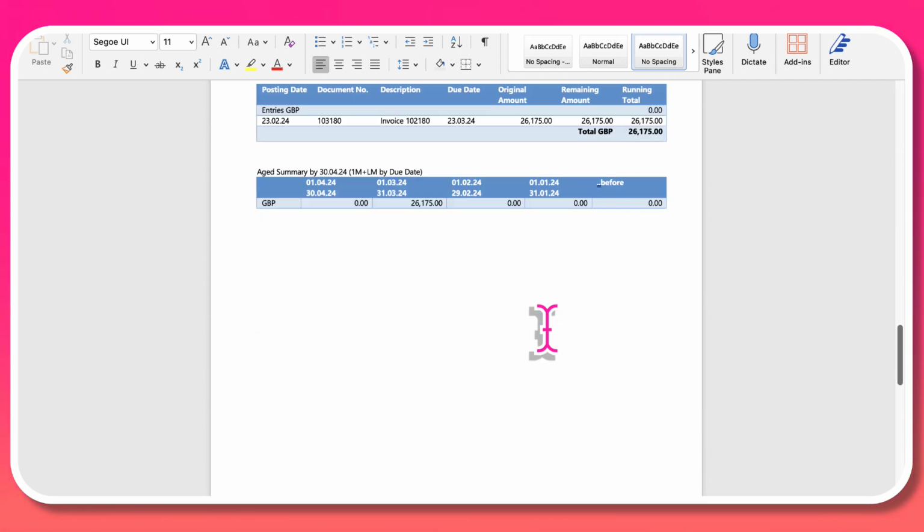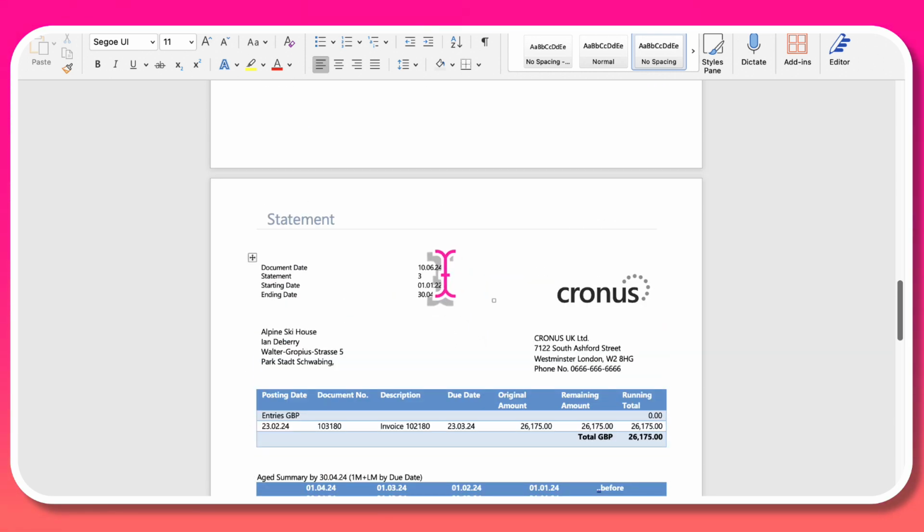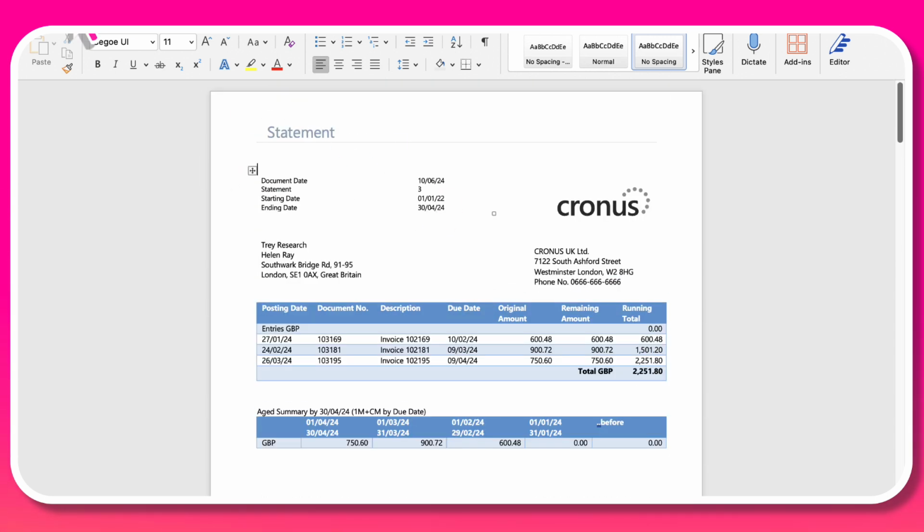If you were to print them off, you can separate them, put them into envelopes if that's your process of printing them. You'll see they all have the same statement number. So when you run a statement run the first time, it'll be number 1. So each customer will get their number 1 statement, and then the number 2 statement, and so on. A bit like a bank statement. You know, a bank has how many millions of customers, but you will get your consecutive numbered statements. So that's what happens when you choose that option.